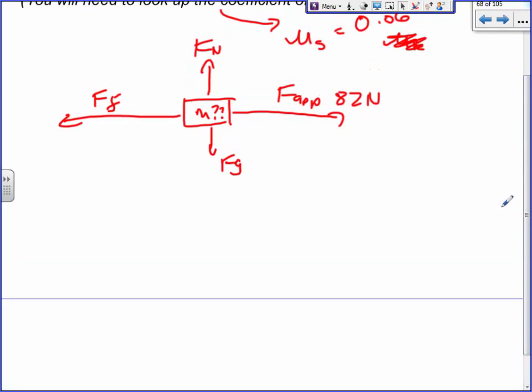After you do this for a while, you start to skip the first couple of steps. But just for this example here, I'd like to walk you through right from the beginning how this logic would work. If you're stuck on where to start, you can always start with Newton's second law. The net of all forces is mass times acceleration. But is this sled accelerating? It's not even moving. Right? So, even if it was moving, if it's not accelerating, essentially the acceleration is equal to 0, which means all of this is equal to 0. So the net of all our forces is 0.